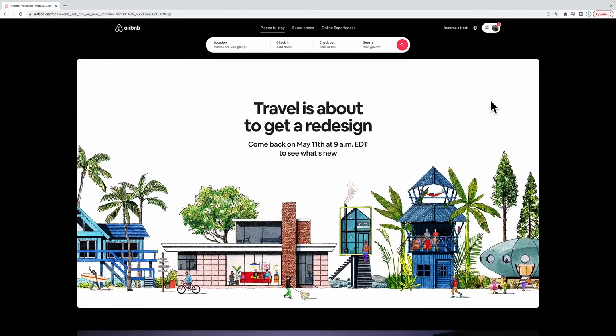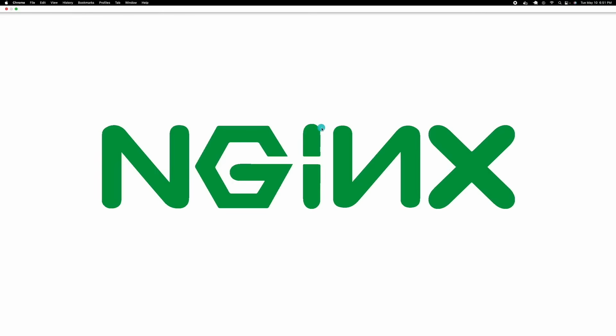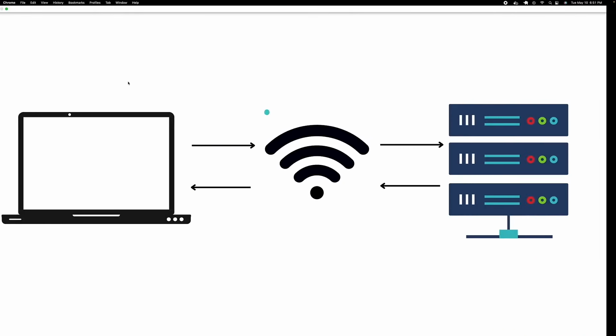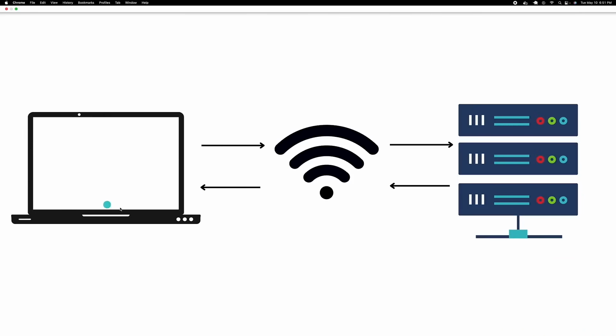Now, I hope that makes sense, but if it doesn't, I have a bunch of diagrams that I'd like to show you. So let's go through this example, but in diagram format. Over here, let's say I am on my computer and I go to airbnb.ca. Typically, what we would think would happen is we make a request over the internet to a server that Airbnb is hosting. I'm pretty sure Airbnb uses AWS, so let's say there is a server on AWS that it is hosting. Once we make a request, it's going to process that request and send back a response for that web content, whether it's the image, the content, etc.